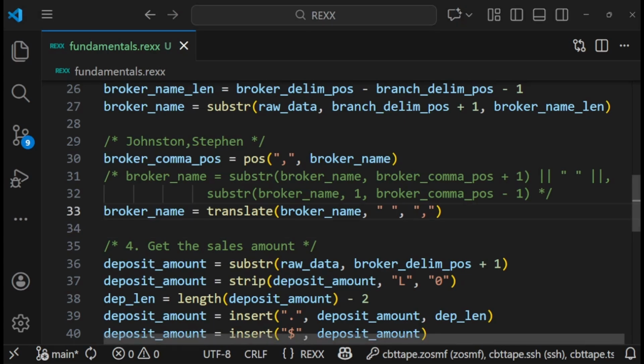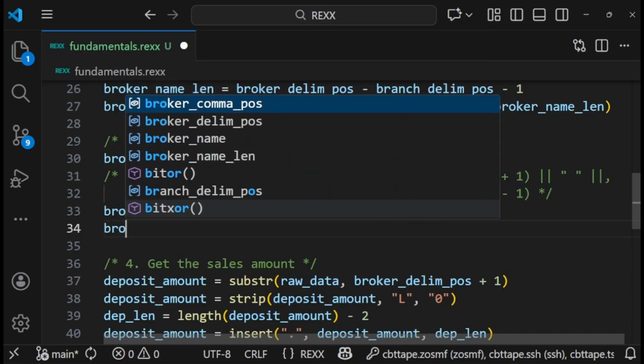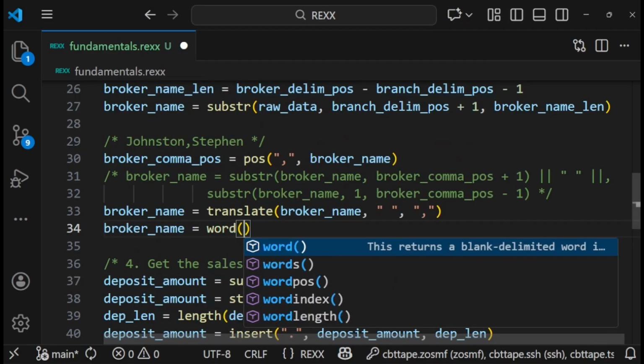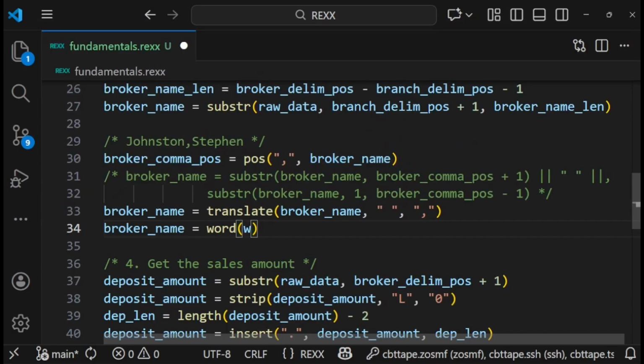All right, so we're going to come down here and we're going to say broker name equals word. Now, this doesn't work from 0. This is one indexed, so this is going to be word 1 and this is going to be word 2. So we want to grab the first word, which in this case will be broker name word, and then the index is 2.